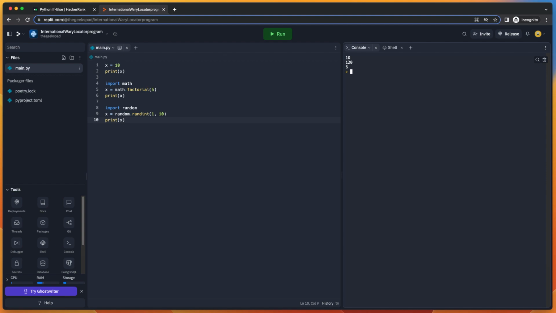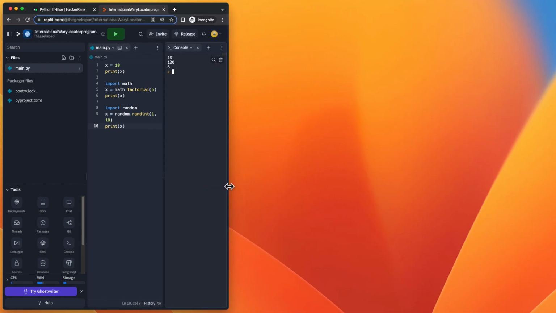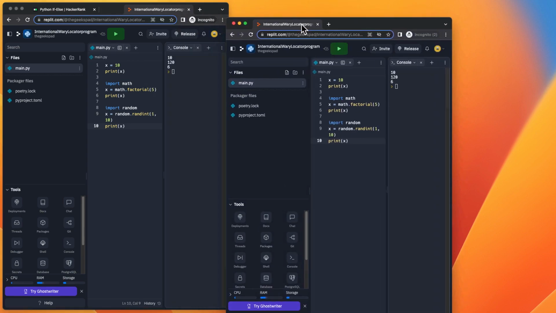Now we know how to use the Python REPL, write the Python script and run it in the REPL. We will use it to solve the Python if-else challenge. Let me rearrange the browser tab so that we can see the Python REPL and the problem statement at the same time.